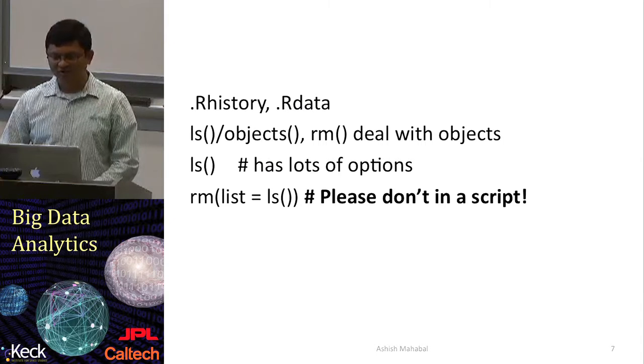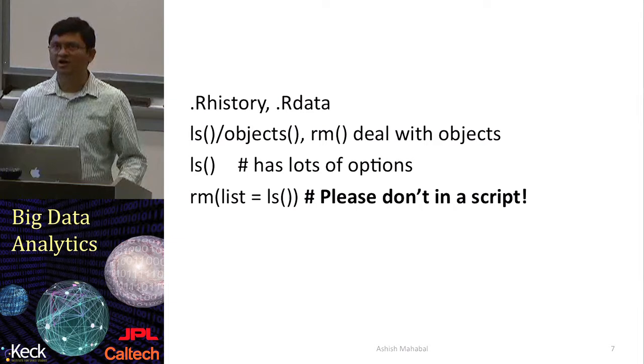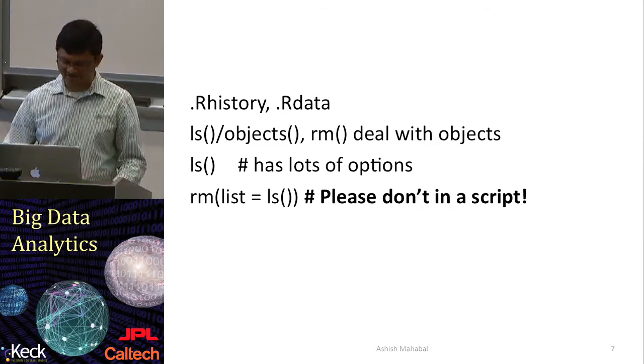We talked a little bit about .RData earlier and .Rhistory. Rhistory saves the commands that you have been given so that you can easily go back to that. ls lists for you various objects, and you can use these recursively or in tandem with other objects. So the last line here shows how you can assign the output of ls, the objects that you have, to a vector called list, and then you can remove everything that is in list. Of course, you shouldn't try to do that in a script, because then whatever you have done up to that point in the script is going to get erased.